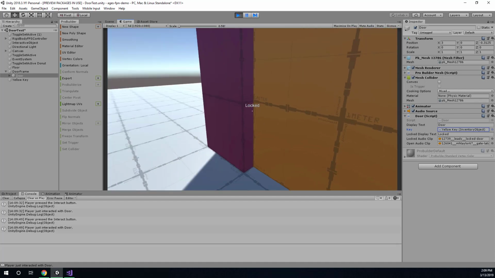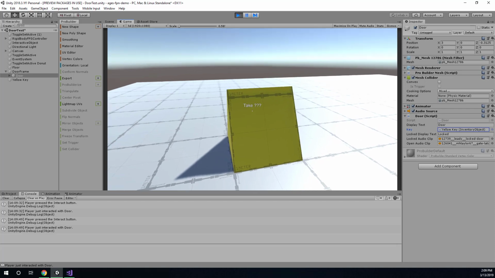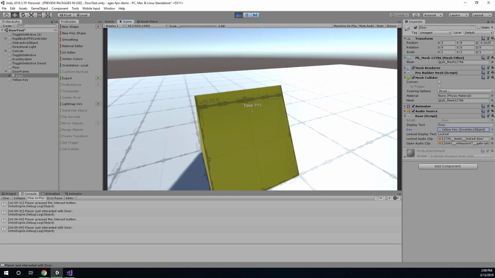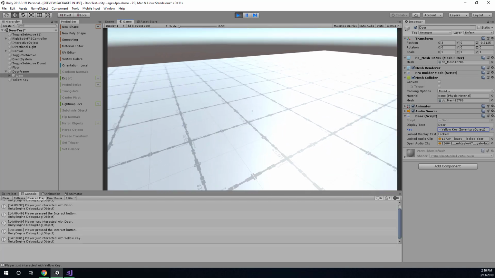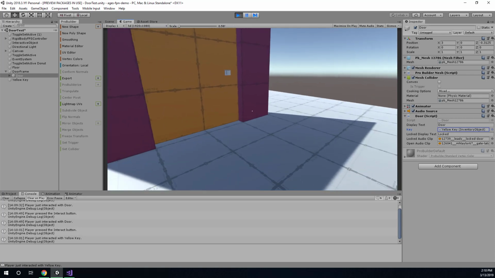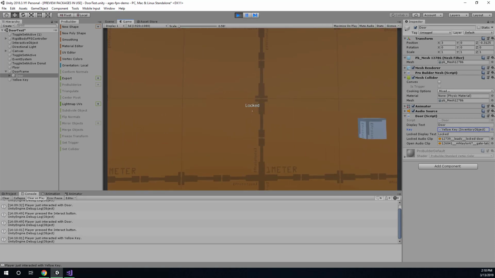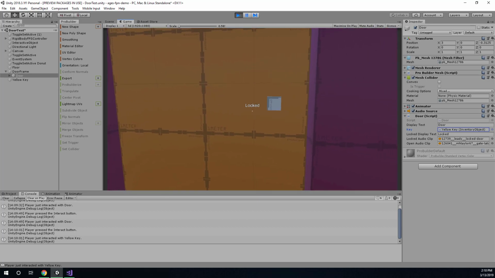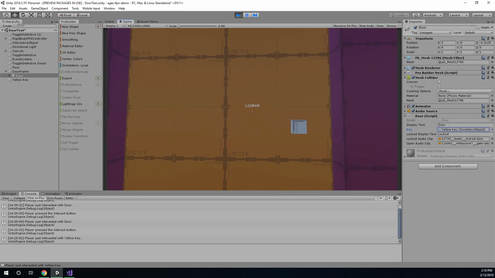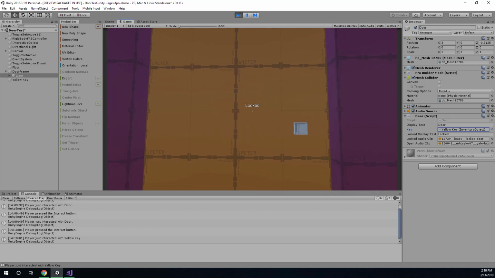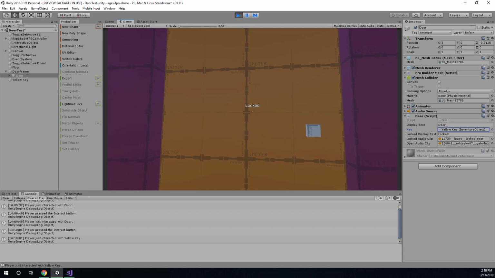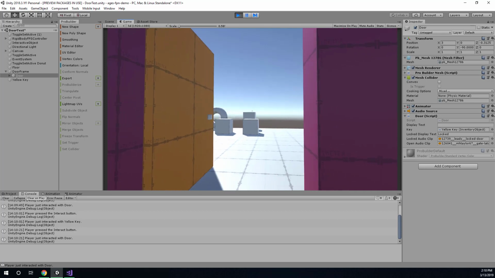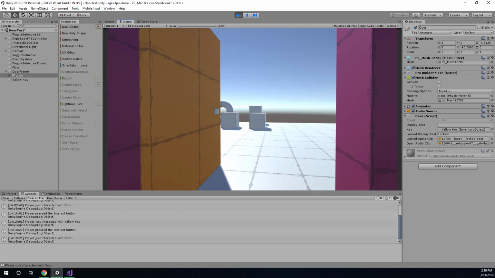Anyway, so the door's locked. I don't have the key. I'm going to go over here and take the key, and I should probably just make this say take key again, but whatever. So I'm taking question mark, question mark, question mark, which is actually the yellow key. And now I walk up to the door and it still says locked. Now this is, I think, a little problematic. The player is at this point trained to understand that if you click a door that says locked, it just shakes and doesn't open. So if I click this, it actually did open because I had the key. So my lock and key logic is working.